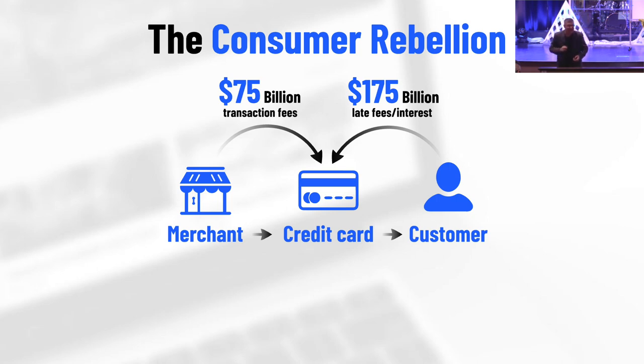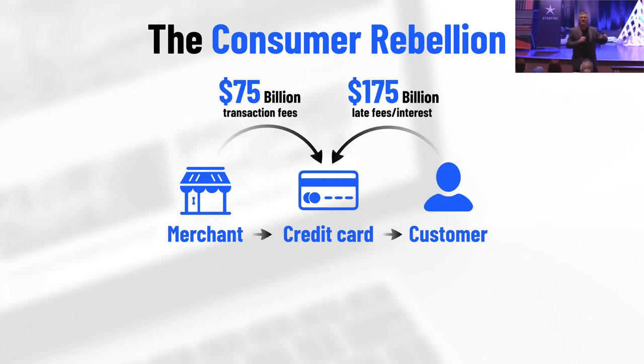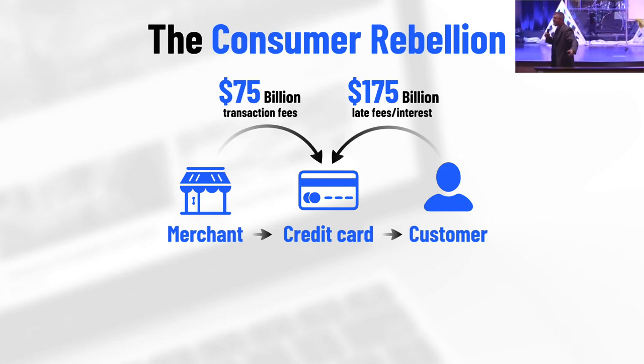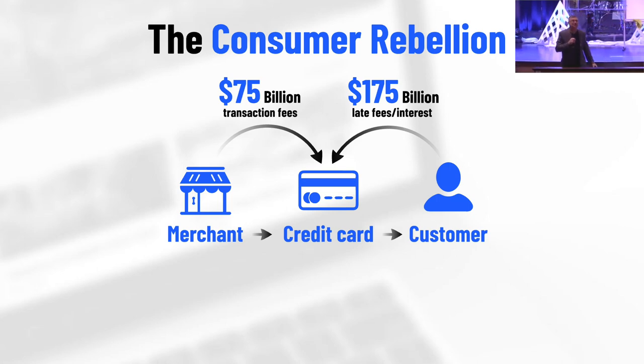How many people would like a side business that's $75 billion? Here's their real business — their real business is, now they won't say this, but I guarantee you they're sitting in boardrooms like, can you believe these people? These financially illiterate people, for convenience, use our credit card and we charge the merchant $75 billion, and then we stick it to the people for another $175 billion because they don't pay the credit card off. In fact, they know — they've got all the data. They say if you use a credit card you end up spending 20% more than if you paid cash.